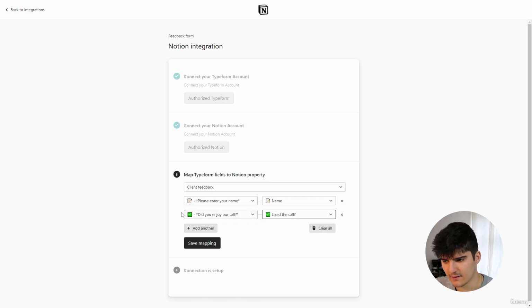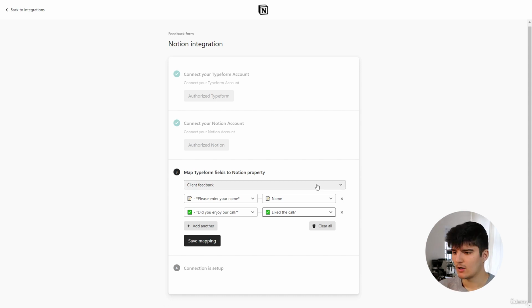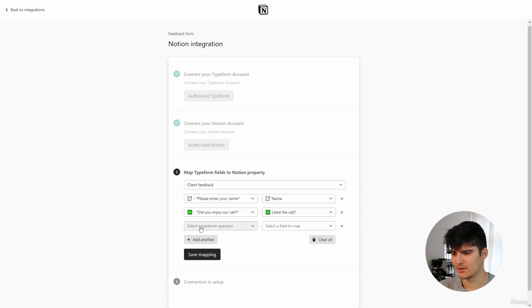And you see these icons here. The icons actually tell you what kind of field it is. So here it tells you that this is a text field, while this is a true or false field. And they have to match up in order for this to work. Otherwise, you'll get an error and it will not work. So please be sure that you actually use the correct property types in Notion and also the correct questions in Typeform. Again, you can check the resources down below to find out if the one you're using is actually the correct one.